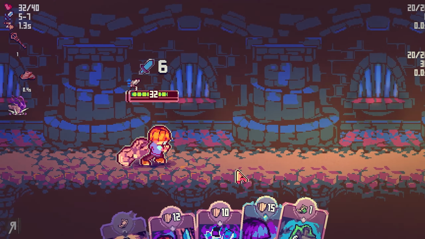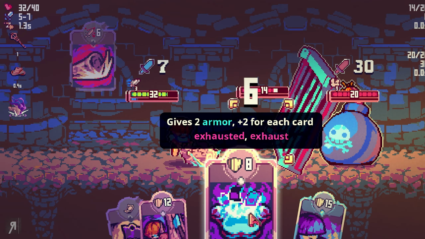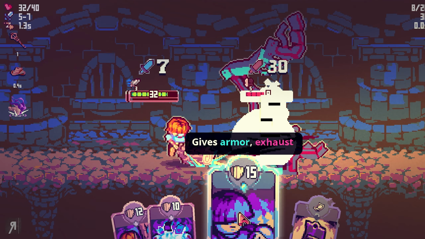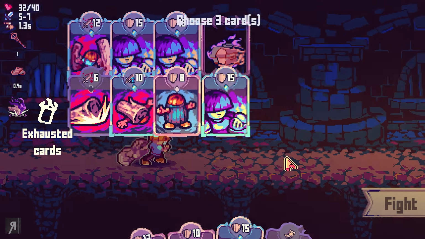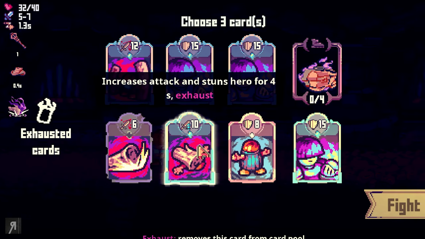That's all I can choose. Alright, so let's do that. Unexhausts a random card. And we will just give a random card. Is this thing going to actually kill me? Nah, it's not going to kill me. There we go. Okay, I'm pretty happy about that, because last time we just got absolutely bombed and killed instantly. So that was not particularly nice.